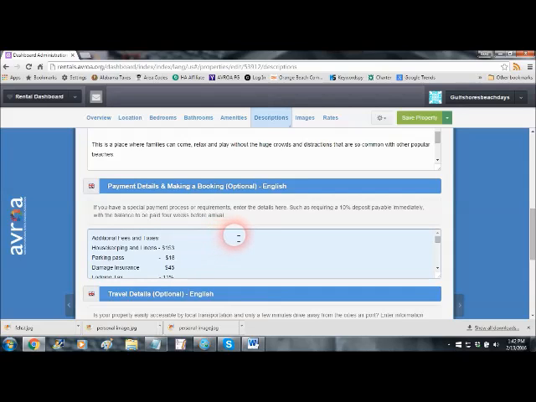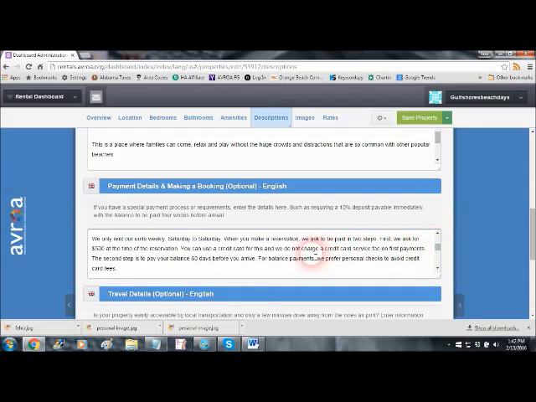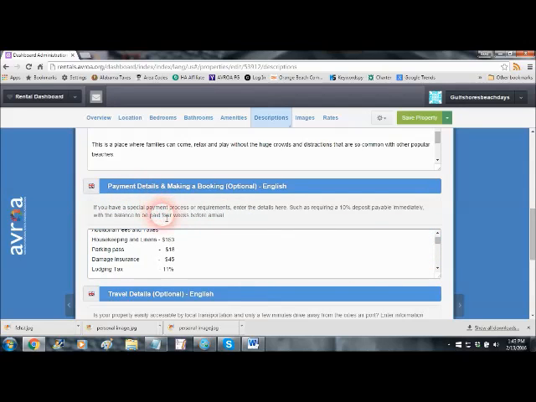The next one down is payment details. When we get into rates in another video, you'll see that the way we do rates is we always list the base rate, without any fees, taxes, or other insurance and things of that nature. And what we do with our rental rates is we show those base rates, and then down here where it says payment details, we explain any additional fees. So you can see for this, I have this housekeeping and things of that nature. Also, what you can do is explain in this section other things, like I rent only Saturday to Saturday, and then I ask for money when people make their reservation, then I ask for the balance 60 days in advance. You can get all that information here in payment details, which is really nice.